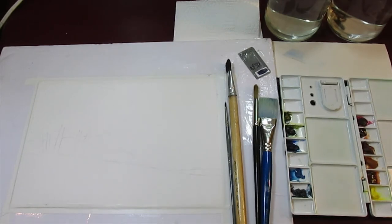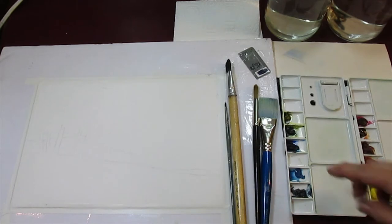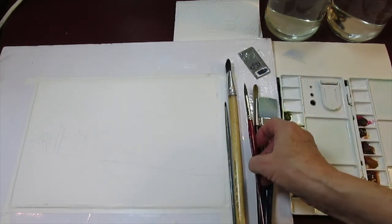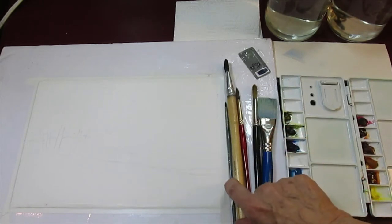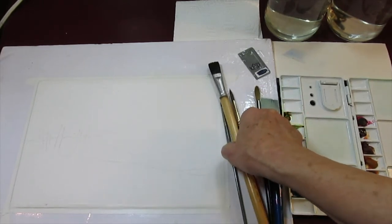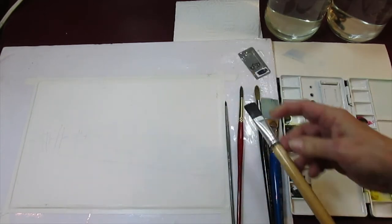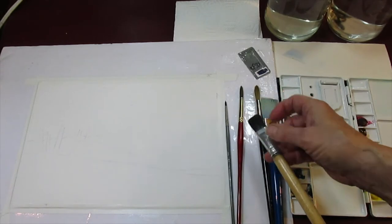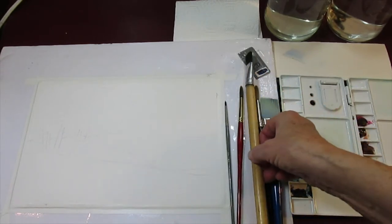The brushes that I'm going to use will include a 1-inch flat, an 8, 6, and 2-inch round, and a stiff bristle brush, or even an old toothbrush to use to spatter the paint. You'll find that you'll develop a favorite brush for doing this down the line.